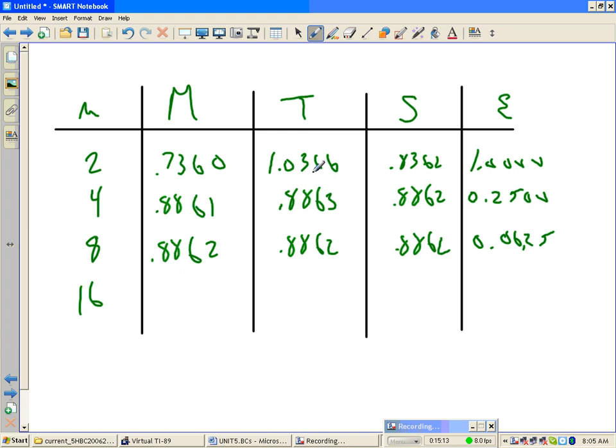You know how to do a weighted average? What's a weighted average? Where some term weighs more than another term? If I have two mids and one trap, I'm averaging how many numbers? 3. So I'm going to take 2 of these plus 1 of these, divided by 3. This one counts more. Just like the average of L and R was trap, the weighted average of 2 mids and 1 trap is Simpson's rule.